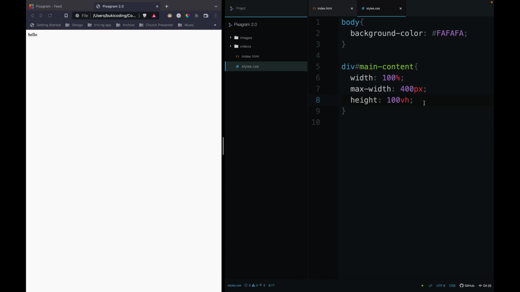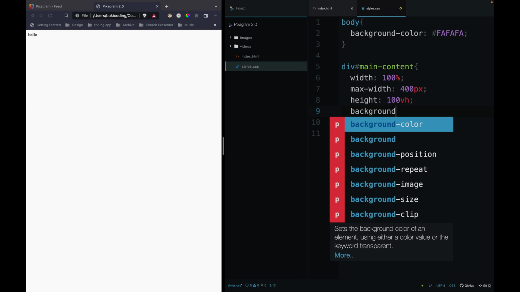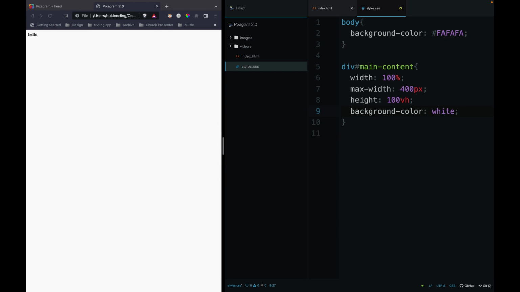All right, nothing so far to distinguish it. Let's make the background color white. You can kind of see over here that there's a little bit of a change. What I'm going to do is also give it a border, 1 pixel solid, a gray color.